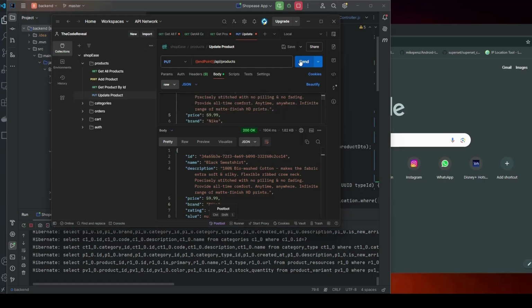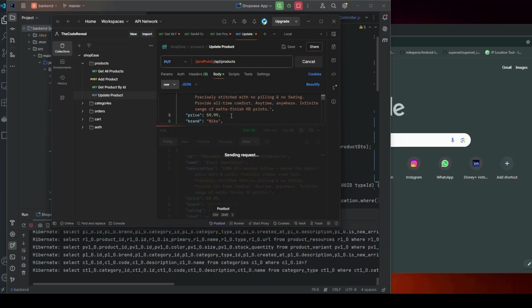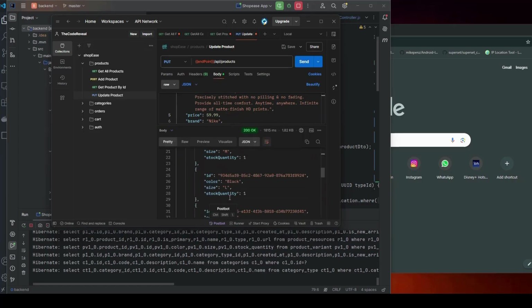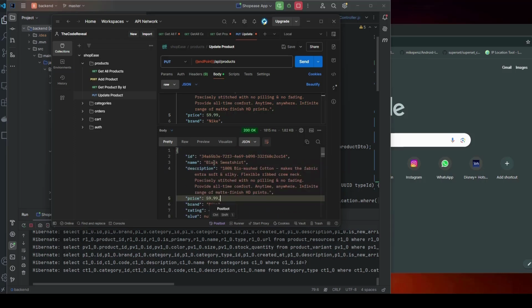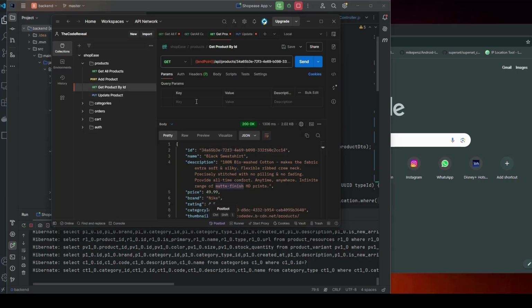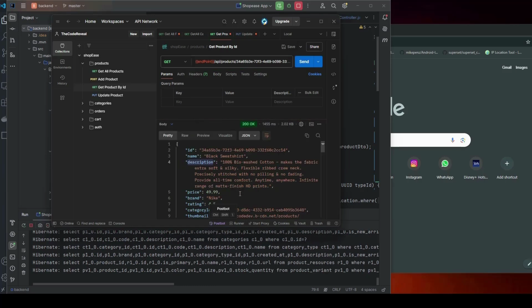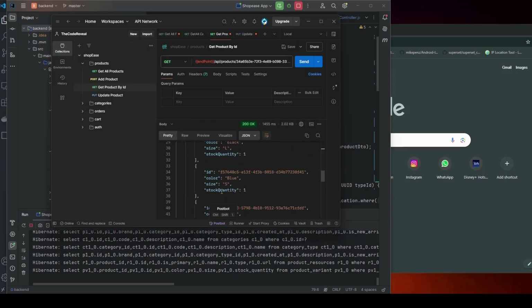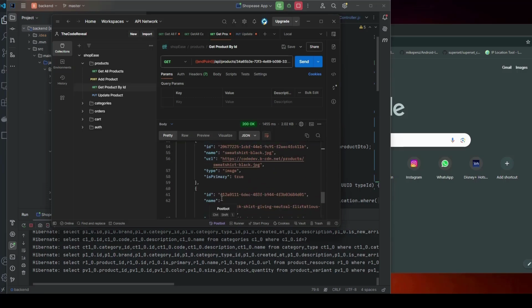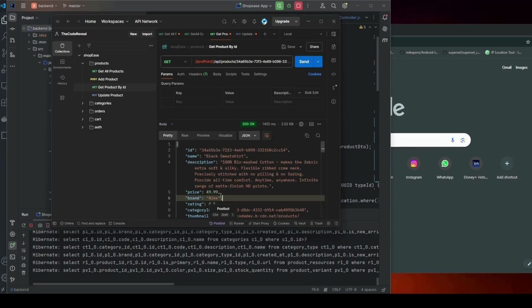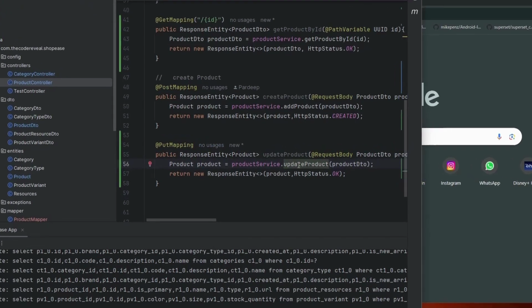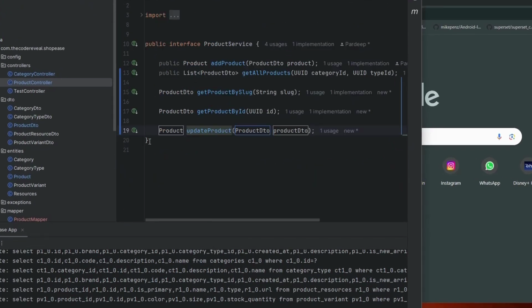Okay. Let's copy this ID and we'll go here. So in the product controller, we are updating product.